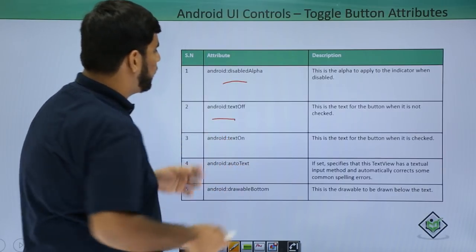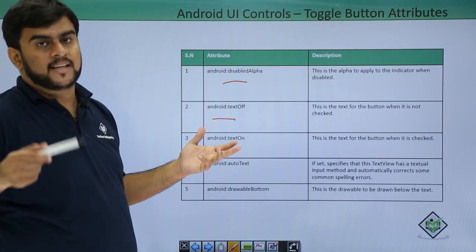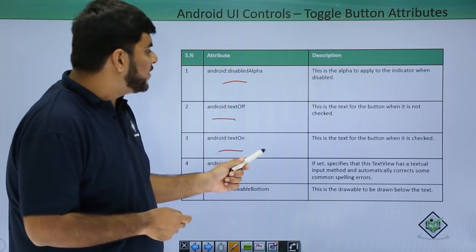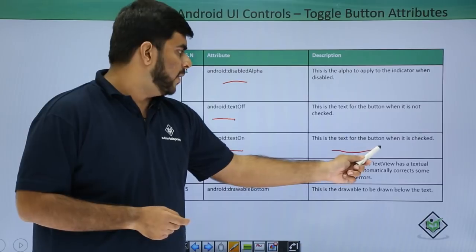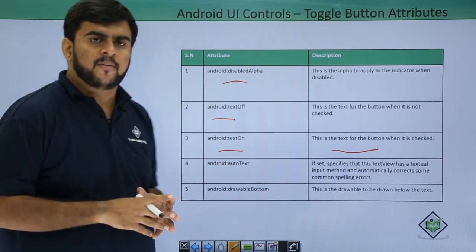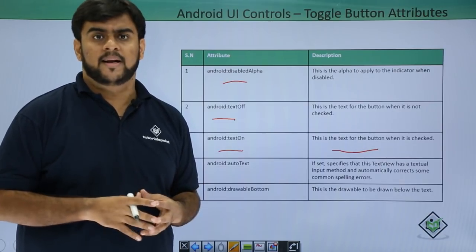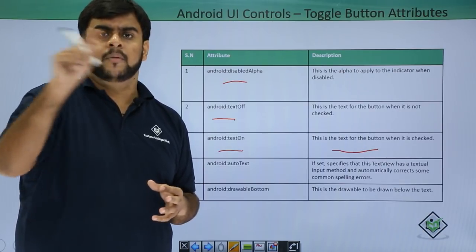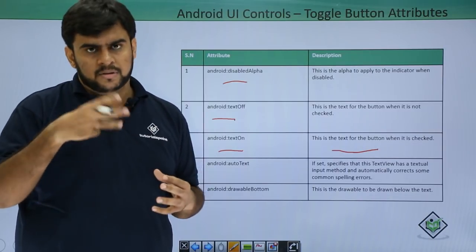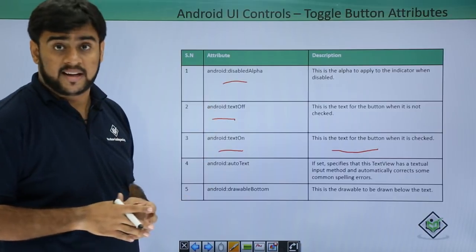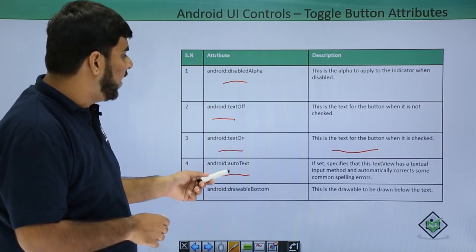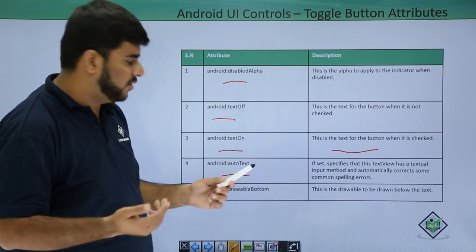Like this is to apply when the indicator has been disabled. Then is text off. We use this property for the text we want to show when the state is off for a toggle button. Text on is for when you want to say that the button is on or it's checked. We can also refer to it in a simple way, like for example, if you're having mobile data, you toggle it on or off. If you toggle on, it says turn it off by clicking that button. So by text, I mean those particular texts over here. And then is the auto text. We won't be using it because this is generally done if we are having some input property. We are not using it right now.